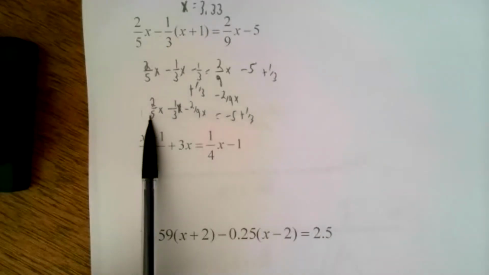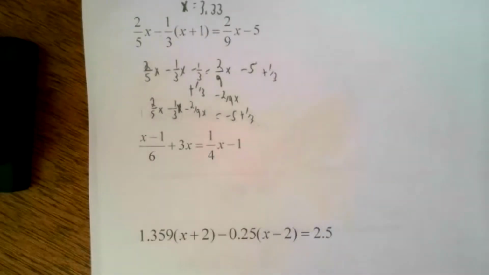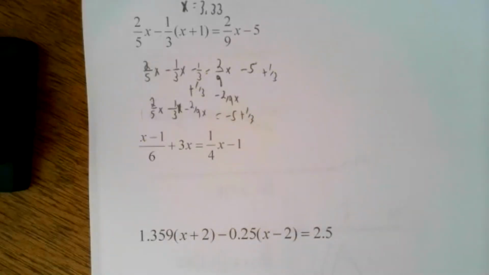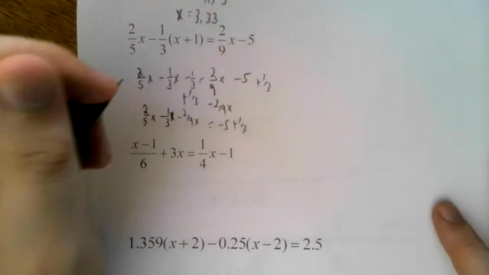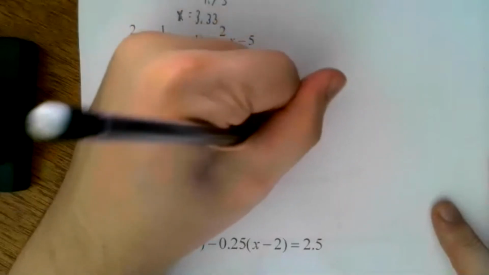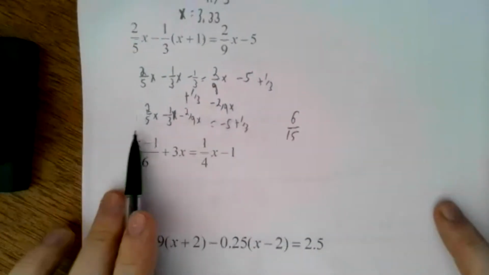Have the denominator be equal, like a 15. Yeah, so how can I make 2/5 x into something over 15? Multiply it by 3, yep, multiply it by 3/3, right? So if I multiply that by 3/3, we get 6 on the top and 15 on the bottom. So this first part, yeah, and that is x, right?